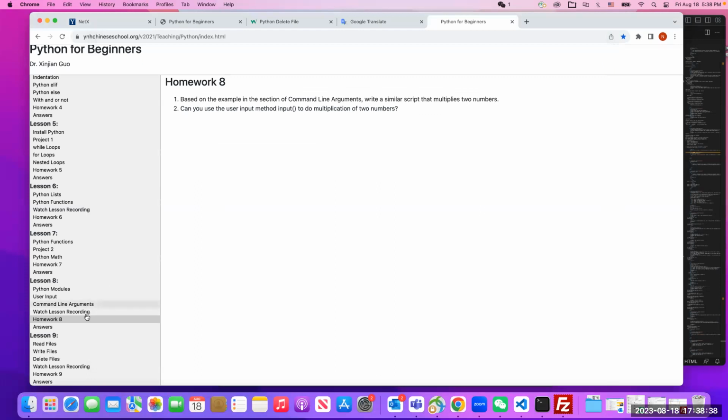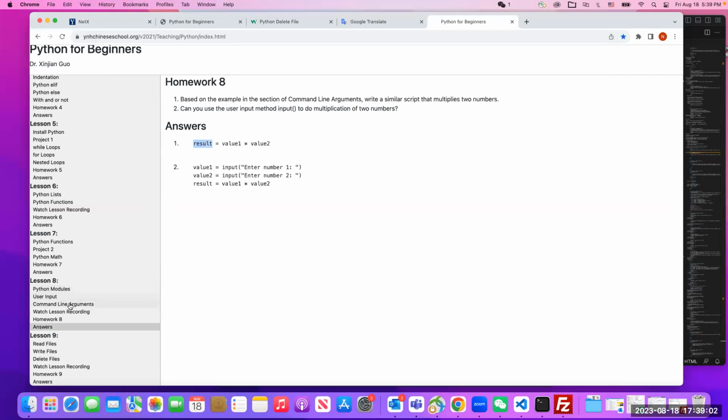Let's continue now. So the answer for the homework of lesson 8. For the first one, use the command line and pass 2 arguments: value 1 as argument 1 and the second value as argument 2, and just multiply instead of plus and have the result. Then you just print out the result.